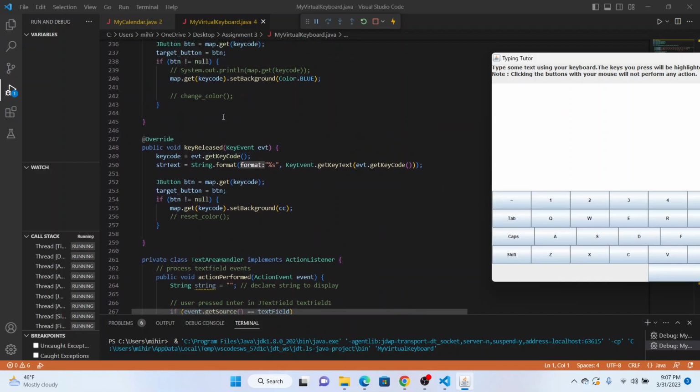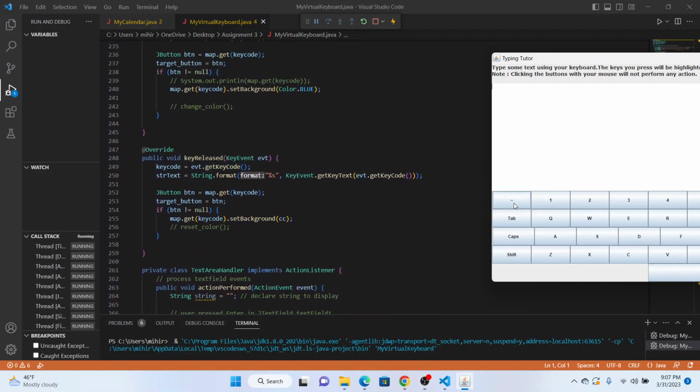So I'll show you how the color changes. It's a small font size, but as you can see it is printing those, and when I press the button it is changing the color and it is printing on the top.